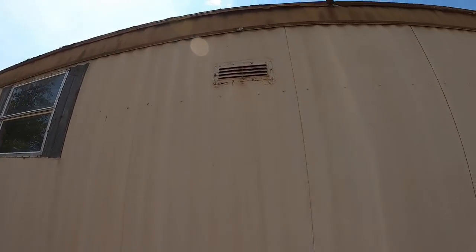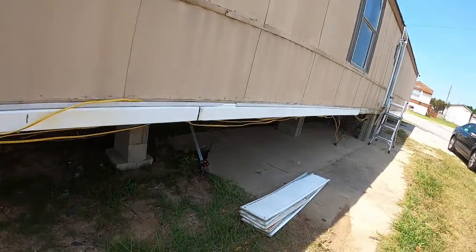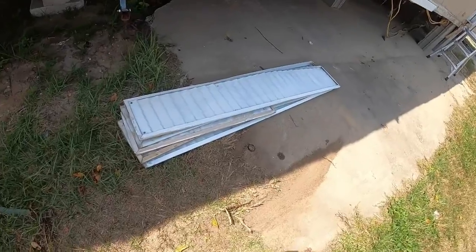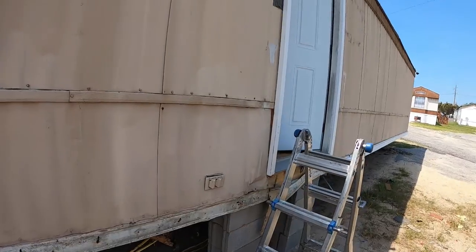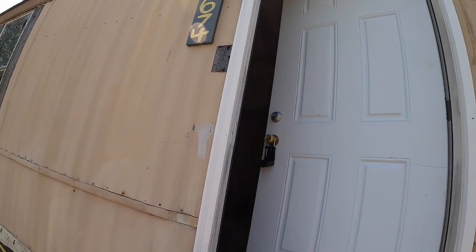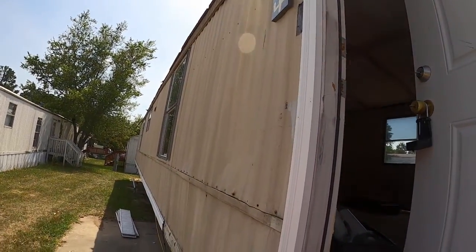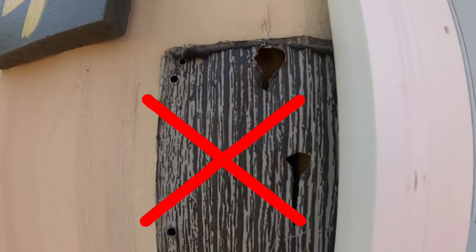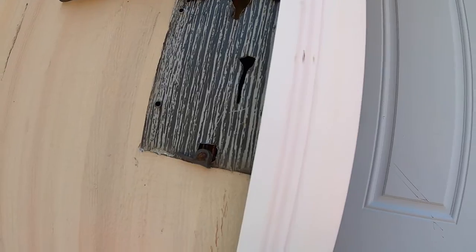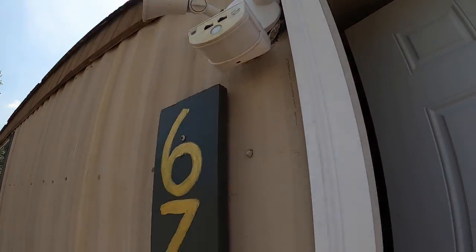We'll have to get up there and clean that vent for the stove. So that's what it looks like now. There's all the shutters I'm going to take with me and clean at my house. Let's just put up the address sign. I don't know what they had here, but we'll have to patch that up — maybe a doorbell of some sorts. Debating whether we should keep that or not. Might be nice — extra security.